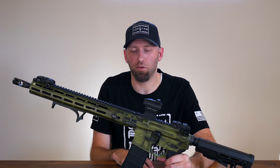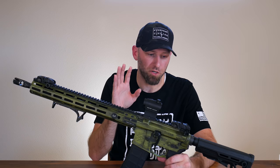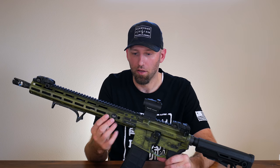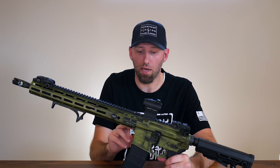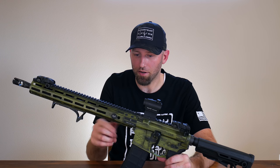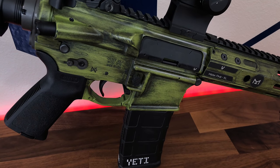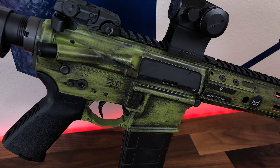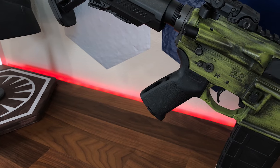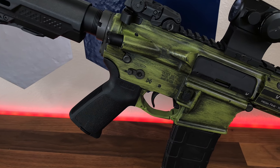The third thing: if you are picky like me, make sure you really take your time and make sure your masking tape and all your prep work is done very well. You'll probably see in B-roll that around the M-Lok logos where I put tape and the Strike Industry Megafin text, I got a little bit of paint bleeding there. Again, it's supposed to be battle worn so it shouldn't look perfect, but for me I just wanted things to look good. Make sure your tape is really nice on the rail if you do this tape-off thing. Your success relies on your prep work, so take your time with that.